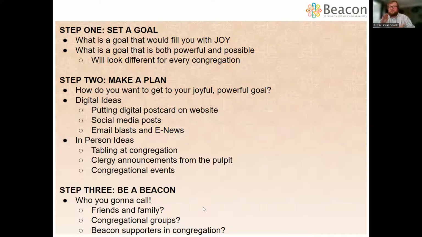Bring It Home is a very joyful conversation for our state to be having right now. We have the resources, but we just need the people. So fill out this quick, easy digital postcard by gum, and we can really demonstrate how many folks are with us. So set a goal with your team, make a plan on how to hit your goal, and be a beacon. Be excited to be able to talk to people in your faith community and in your life that we are making some waves when it comes to a big historic policy like Bring It Home Minnesota, and we just need them to add their voice through this digital postcard.